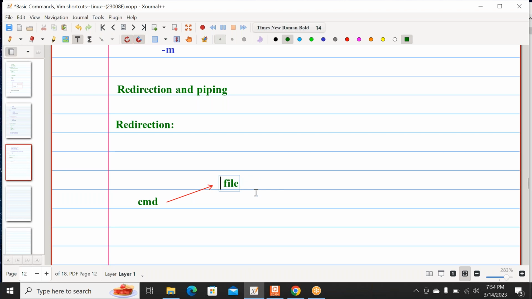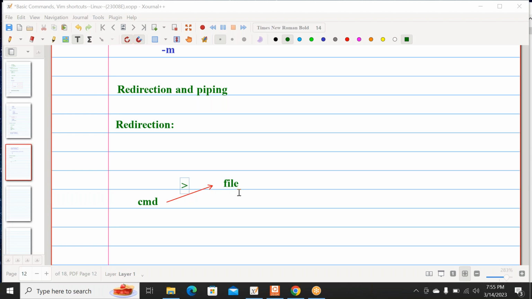So how to redirect? There is an operator for redirection, that is the greater than symbol. With the help of this greater than symbol, you can redirect any command's output to a file. Now the output of this command will be stored in this file. One file will be created in the system.